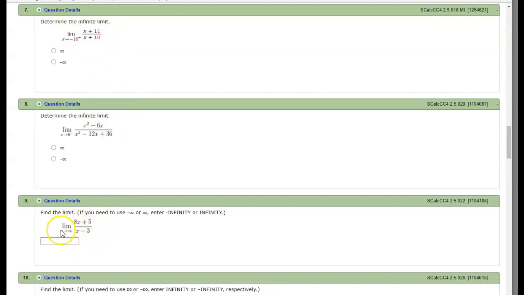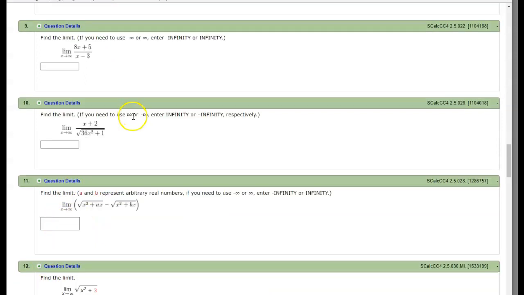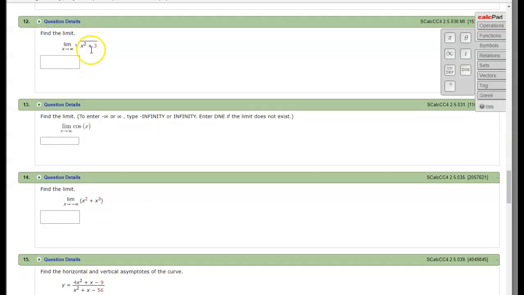Here, finding the limits of the infinite limit, you can do that trick of just using the highest powers. We're just using the highest powers again. Make sure you're putting an absolute value for the denominator when you take the square root. We already looked at this problem, so we did this one. Here you're going to have infinity or negative infinity, and over here in symbols you can find the infinity symbol. The cosine of x doesn't settle down, so if you look at it, it keeps bouncing back and forth. It never settles down. So it doesn't actually go to a particular place, or go off to infinity.